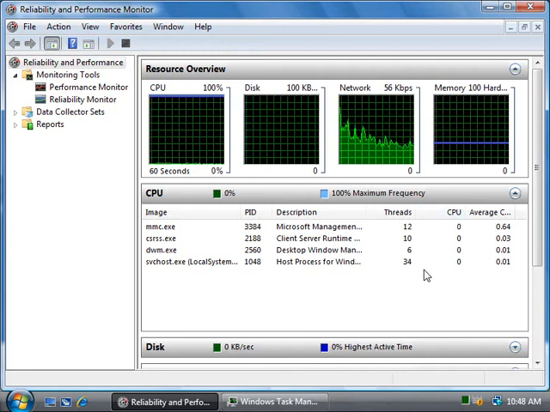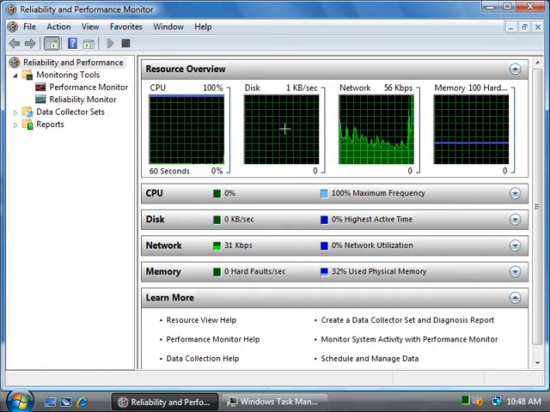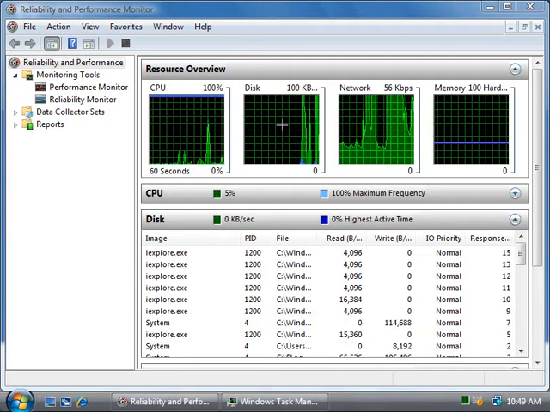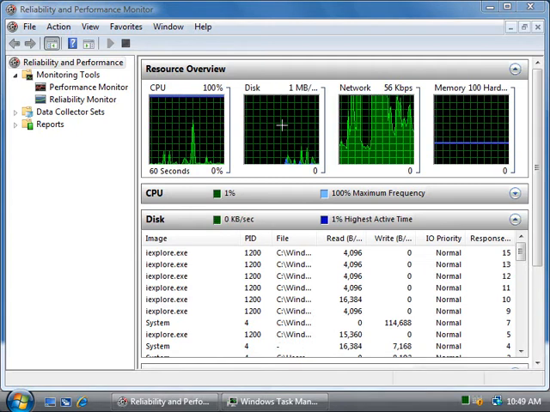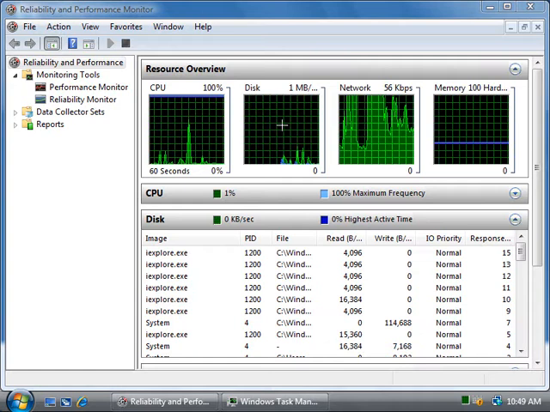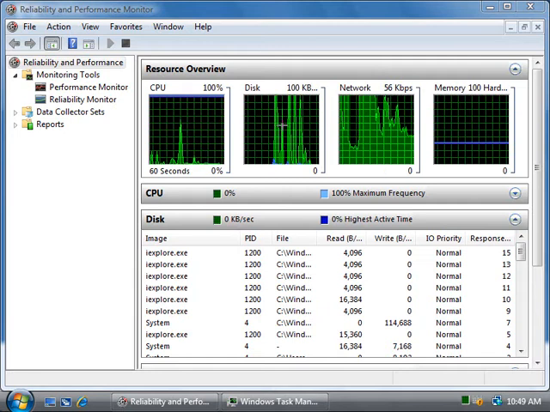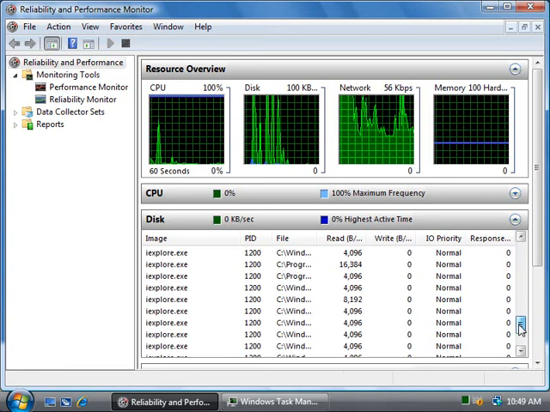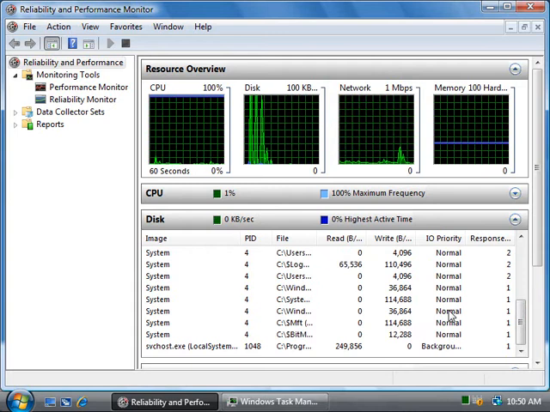Now since we've currently got the CPU selected, if we click on the CPU graph again, it's going to collapse this bottom section. So let's click on the disk graph and we'll be able to see what processes are being accessed by the hard disk. And you'll see things like the current read and write speeds. And I really like this feature since it's typical with Windows systems that the hard disk gets thrashed a lot. And so by coming in here, you're able to find out what processes are making that disk churn. And under this I/O priority column, you can also see if the process is a normal one or one that's running in the background. And we can see a background one here. And you'd expect to see things like the indexing service running in the background.